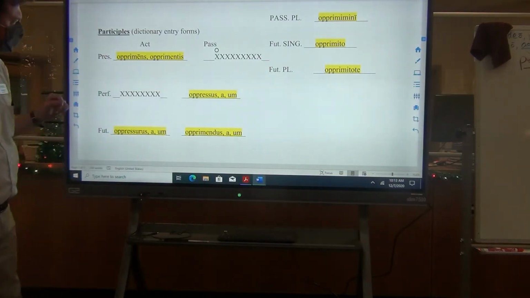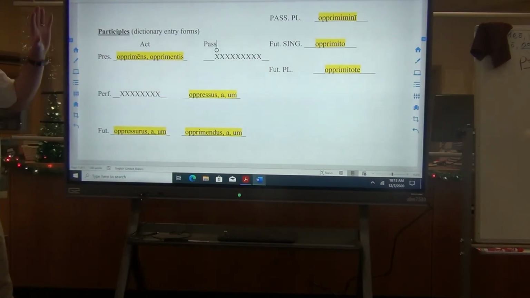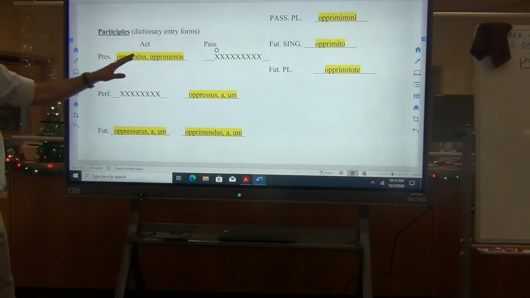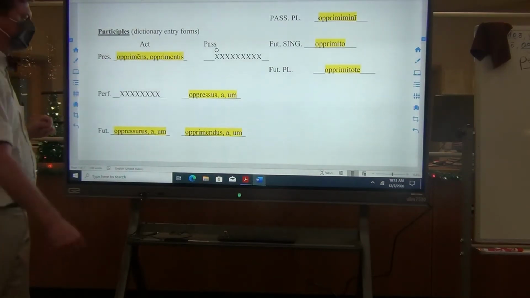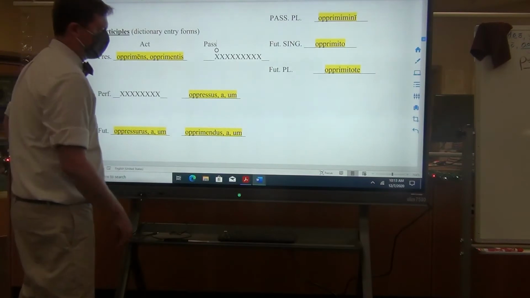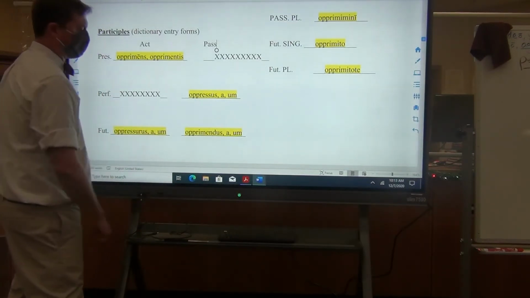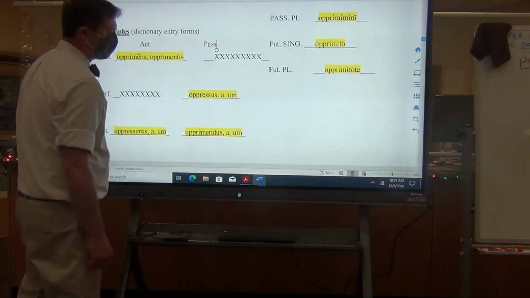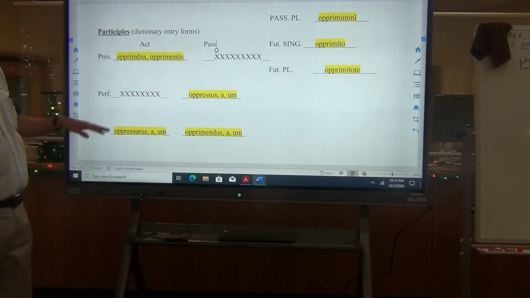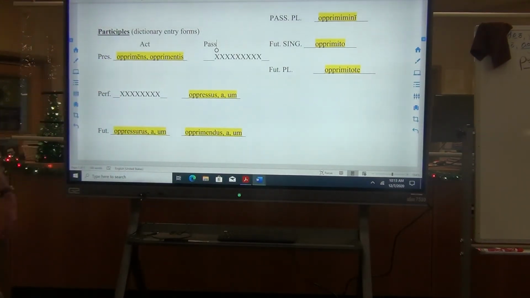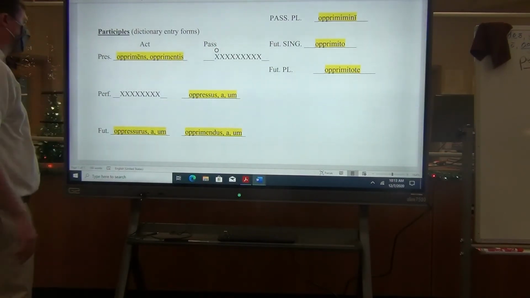And then obviously it has both singular and plural forms, and that's 2 times 5, that gives me 10, and they have to have the ability to be all 3 genders. You can see that most clearly in the participles that are first and second declension adjectives: us, a, um, first and second declension endings, and then the one that is a third declension adjective, which of course is the present active participle. So, let's go through them.